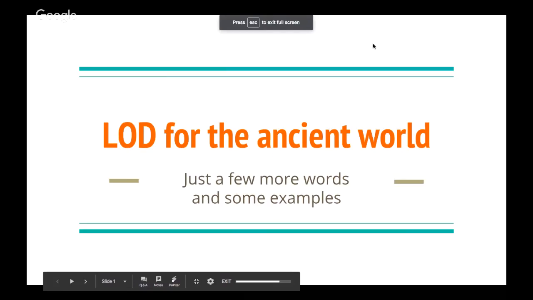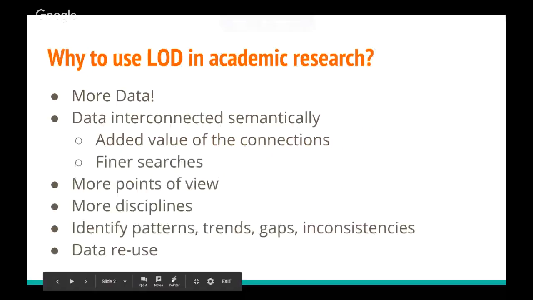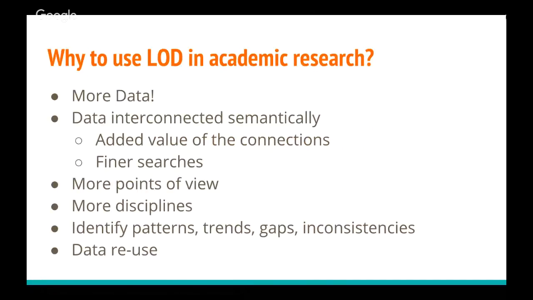All right. So I would like to start with my favorite question when we talk about digital humanities, which is, why would you do it? Why would you use linked open data in academic research? Well, these are some of my answers to that. Of course, each one has their own, but I think they make some good points for the use of linked open data, even though all the concerns that Hugh expressed are obviously very spot on. So the first added value is, yeah, we have more data.